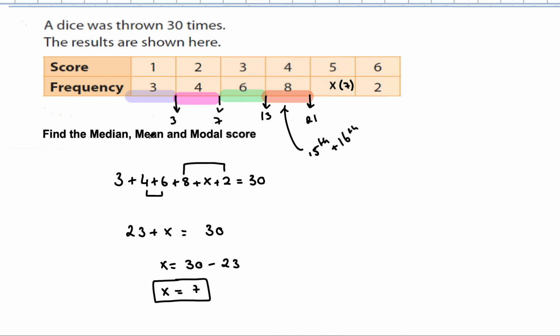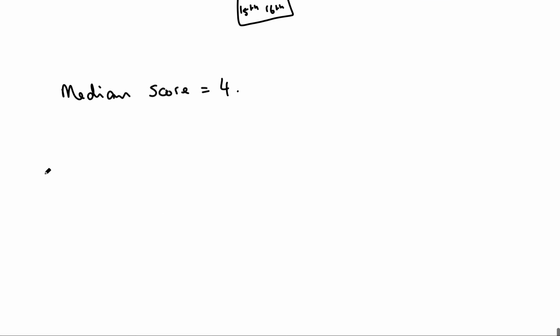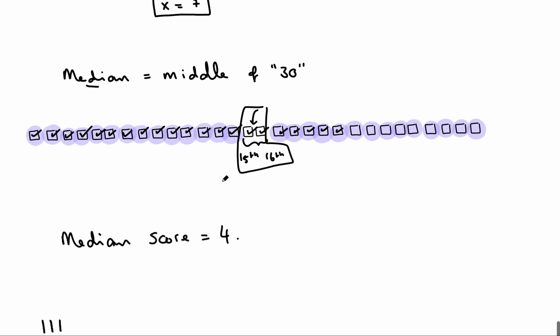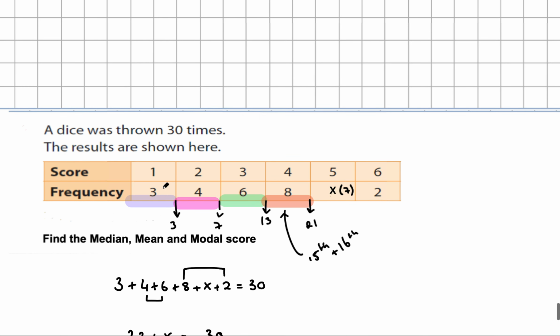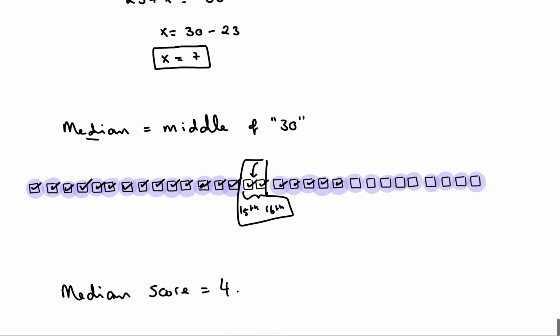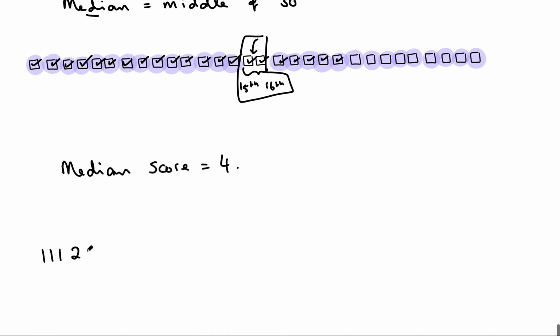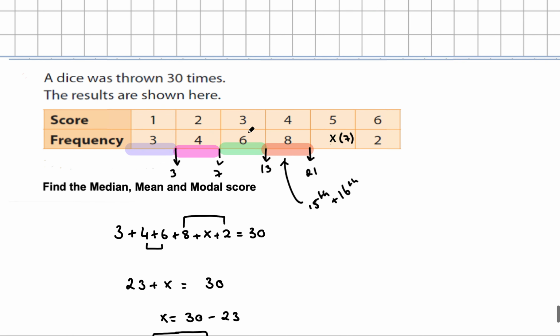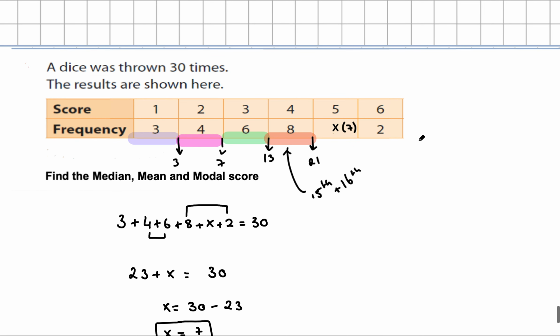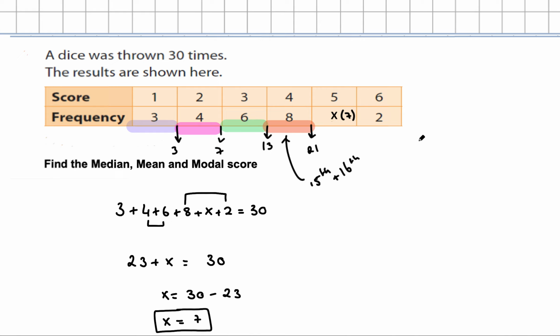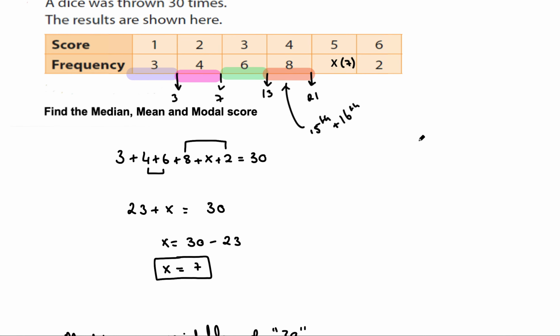So what I need to do is take note that I had 1, but if that was listed out, it would actually look like this: 1, 1, 1, because 1 came up 3 times, 2 came up 4 times, so it would be 2, 2, 2, 2, and so on. And I could keep writing those numbers out, but it would take a very long time to do that. There is another way that we can think about it. Instead of writing them all out and adding them up and dividing, we can use the frequency table.